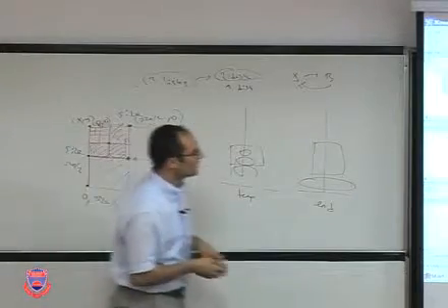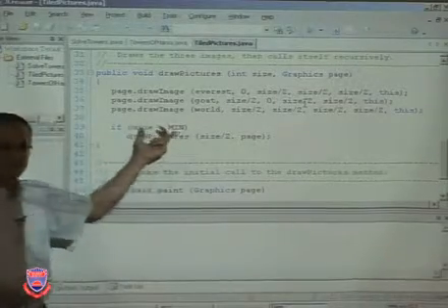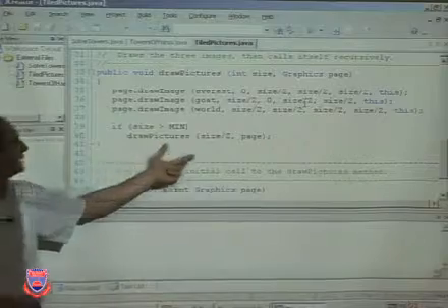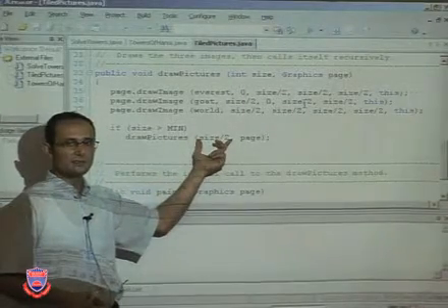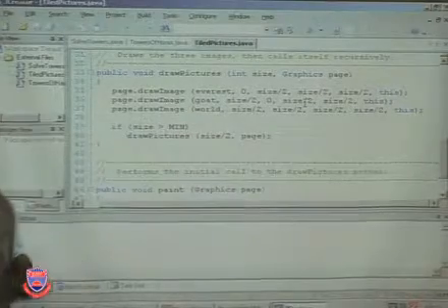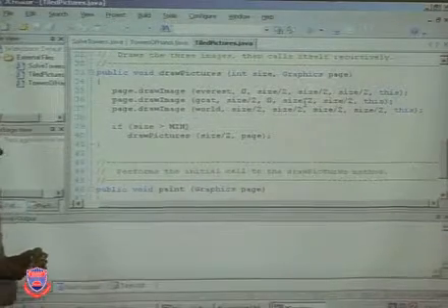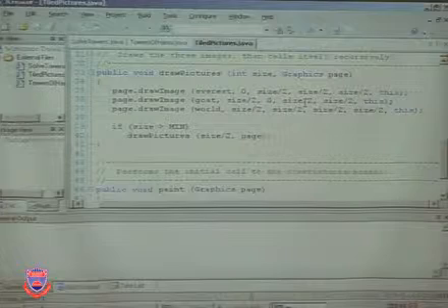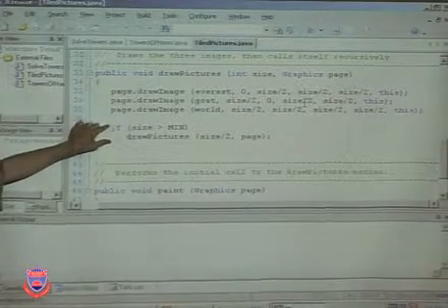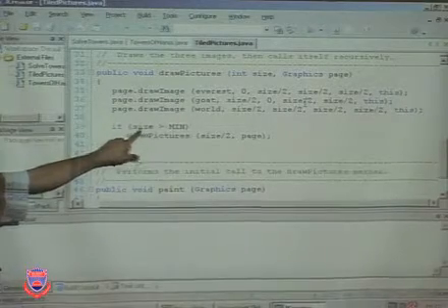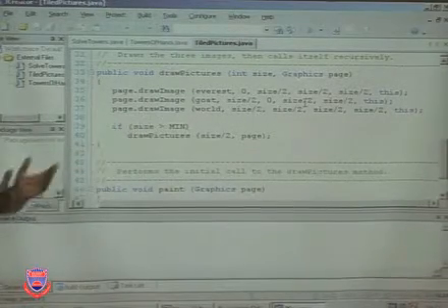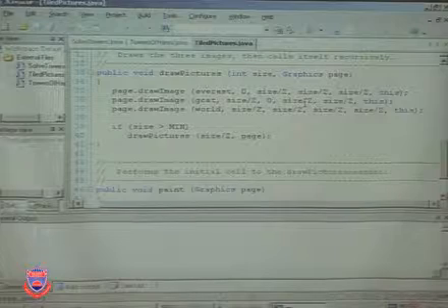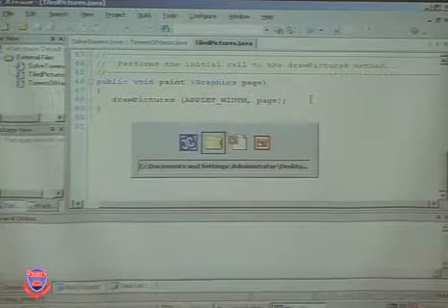So next time whenever you call, if size is greater than minimum, so if it is greater than 20, what are you going to do? You'll call the draw pictures method recursively to go onto a smaller half of the size and paint things onto the same page. Okay? So what is the stopping condition in the recursion here? Size actually prevents going forever. If you get a size that is less than 20, it's not going to call itself and it will stop, which indicates the base case in which you just leave things out and do not continue further on. So this is the tiled pictures example.